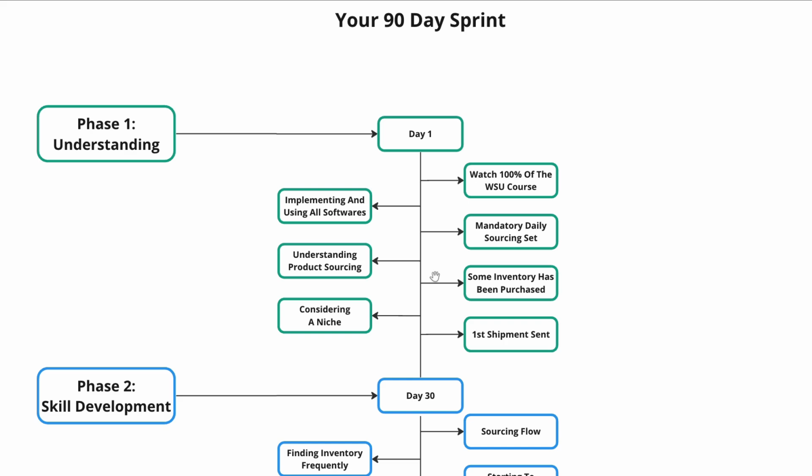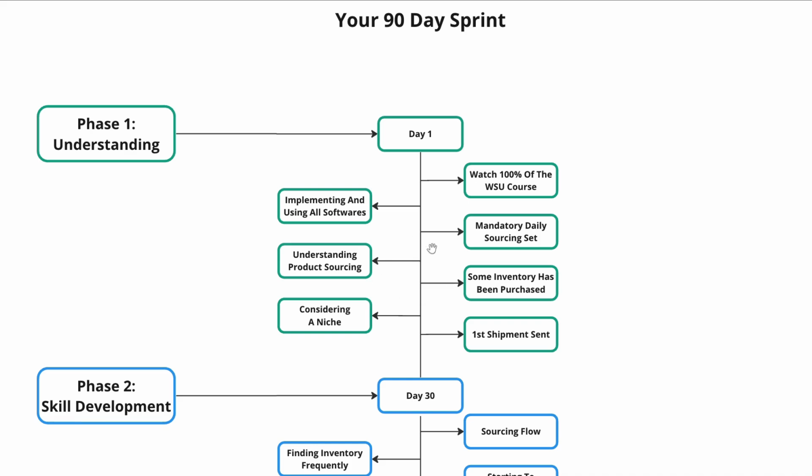If we don't see it sell on Amazon, it's always just going to be theory in our head. And the more we put it off, the more stressed out we're going to get about the process. Your first purchase is going to be scary. Your first shipment is going to take so long to complete and you're going to be frustrated. We need to get past that implementation phase and that understanding phase to really set ourselves up really nicely for phase 2 and 3.